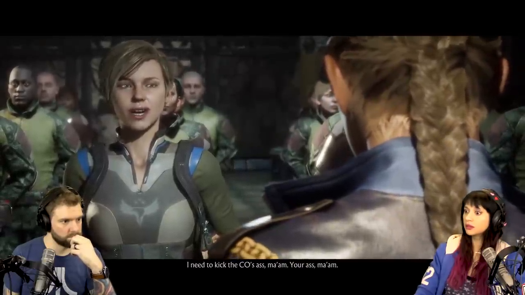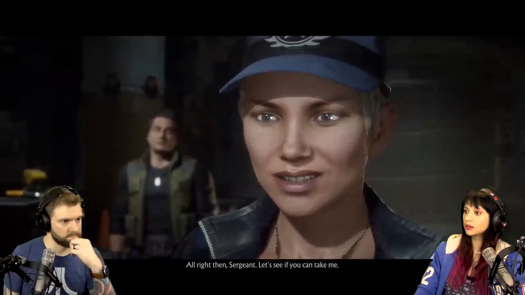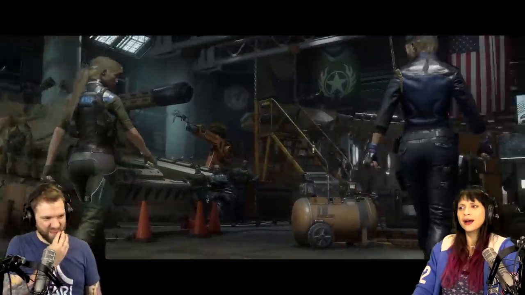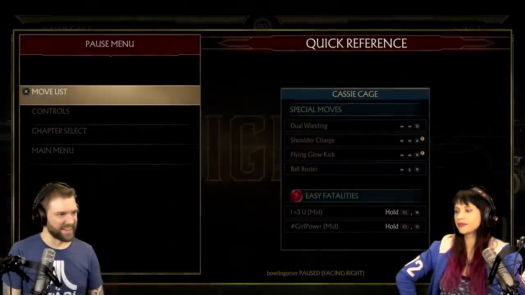I need to kick the CO's ass, ma'am. Your ass, ma'am. All right then, Sergeant. Let's see. This is how you get a promotion? You have to fight me and beat the crap out of me. All right. Hold up. I gotta look up the moves real quick. Okay, here we go.